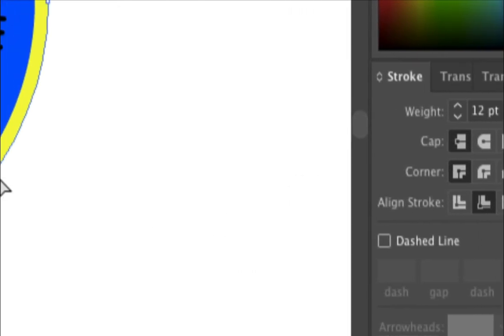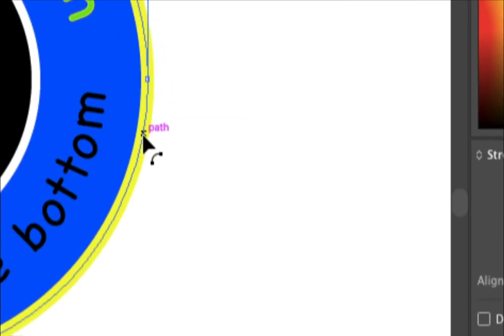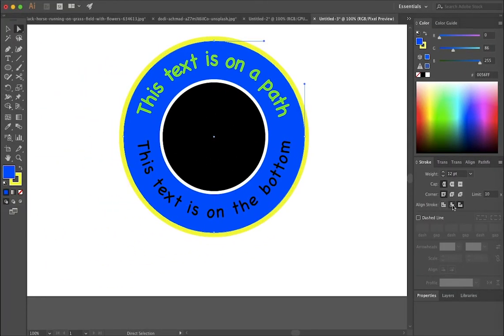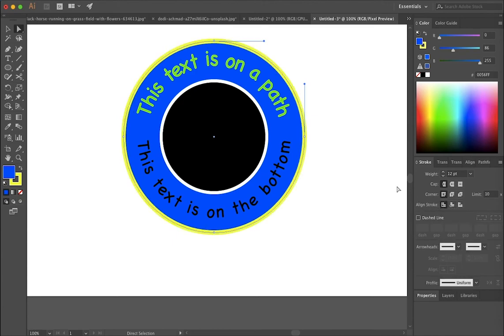Bump it over this way a little bit so we can see what that looks like. If I click on stroke to the outside, it's going to bounce it out this way. If I do stroke in the middle, the path is going to travel right down the center of that stroke. So this is a personal decision depending on what you're looking for as far as your graphic is concerned. I'm going to leave it in the middle just because I think it looks a little bit better on this project.